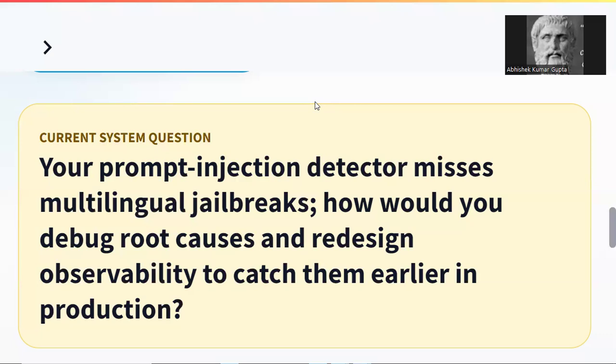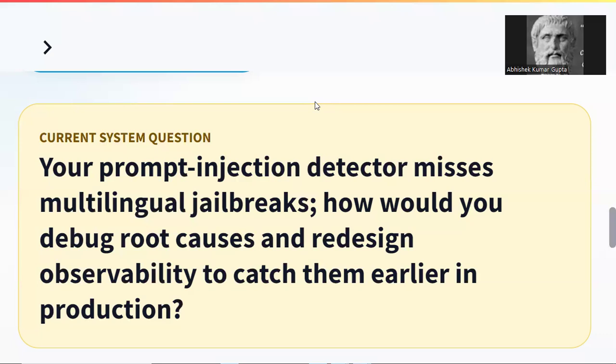We can also expand our master eval set to include multilingual jailbreak variants and rerun it regularly as new patterns emerge. An anomaly like an unusual spike in a specific language's traffic paired with flagged or blocked output would be an alert, a leading indicator, not just a lagging one.